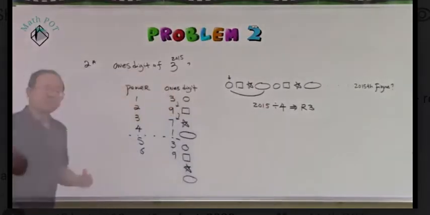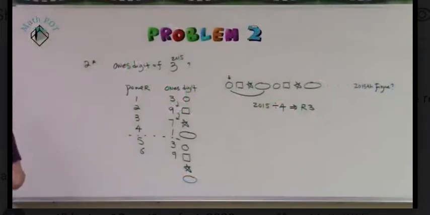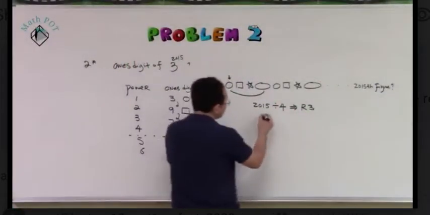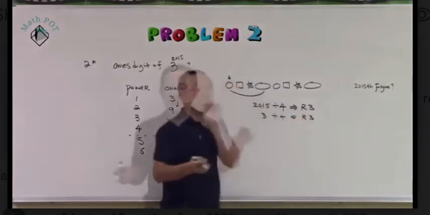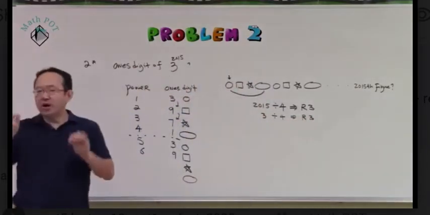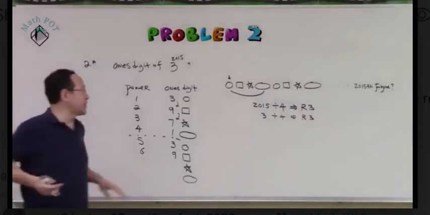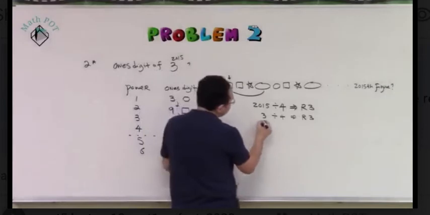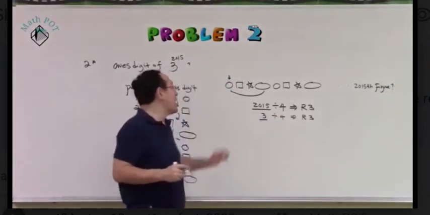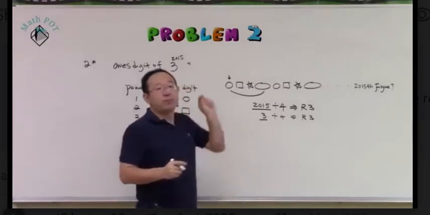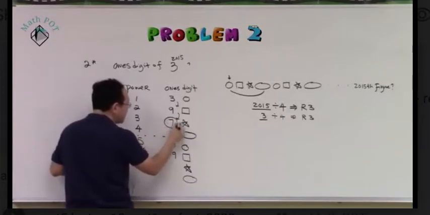What that means is the next step is to figure out which number divided by 4 gives the same remainder. The easiest one is to think about 3 divided by 4, which definitely gives a remainder of 3. So keep in mind, numbers divided by the cycle length that give the same remainder point to the same answer. Clearly that means figure 3 is the same as figure 2015. So basically power 3 is the same as power 2015. Of course, for power 3, the final answer here is nothing but 7.